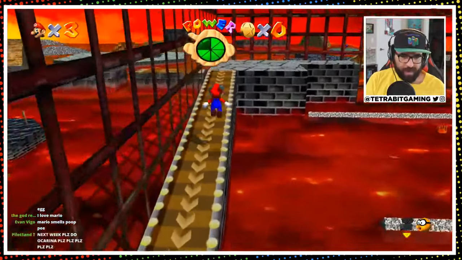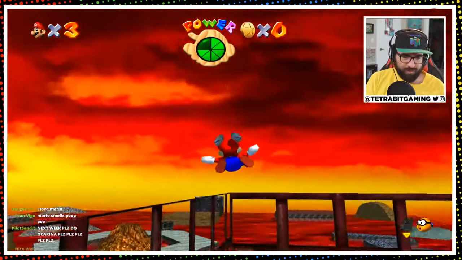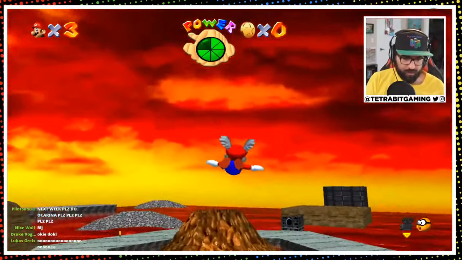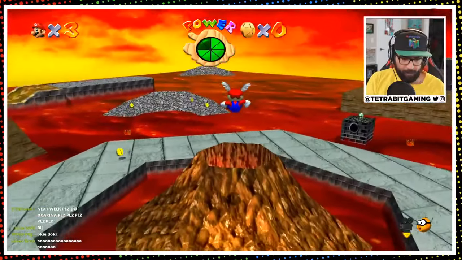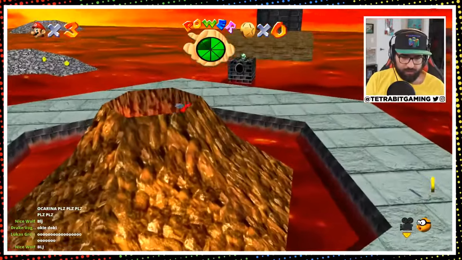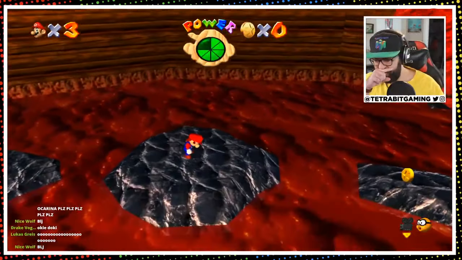I'm gonna go back to the volcano. That was honestly one of the coolest things I've seen so far. The inside of the volcano was just so cool looking. Bloop. And I missed. Classic gamer moments. That was weird.